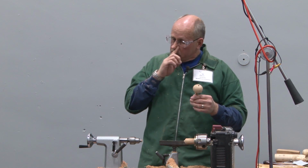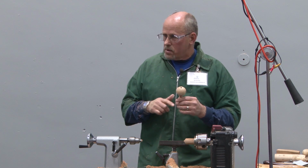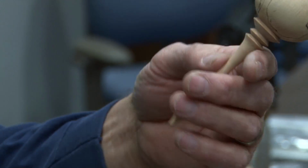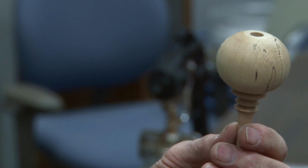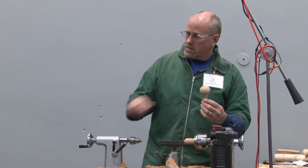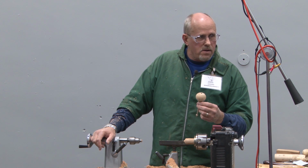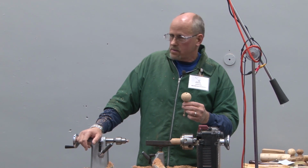When I glue them, I put the glue on the globe and not on the finial so you don't get glue squeeze out. And with what I've got left, I would turn the top for it, drill a hole through it, tie a knot on the end of some monofilament line, and we would be done.